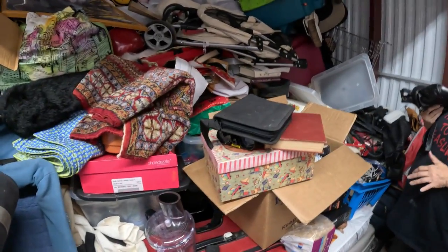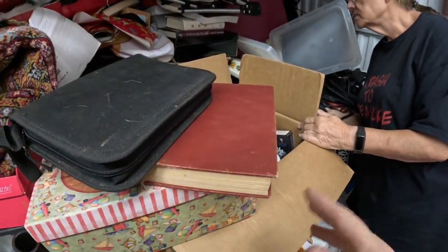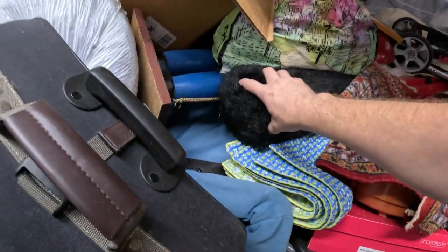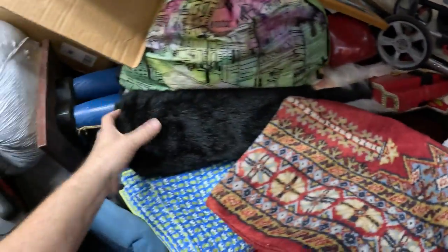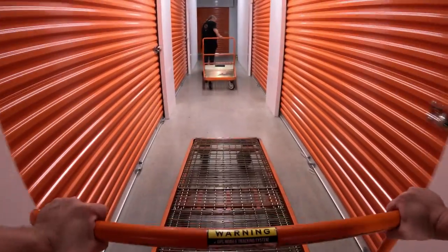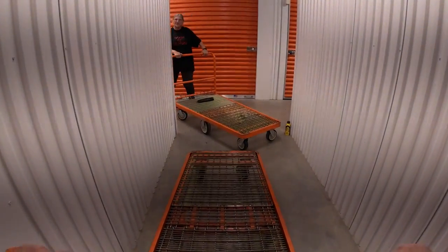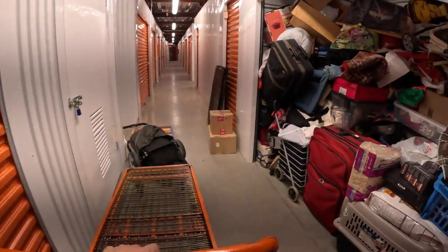So basically in this unit, not a lot of big items or furniture, but when you start digging through there's a ton of good little items mixed throughout with some junk. And I just noticed — there are actually two giant nutcrackers in here! I kept wondering what that big shape was — it's the top of a nutcracker's hat. Two of them. Forgot to bring the knife, so the taped-up boxes will wait.